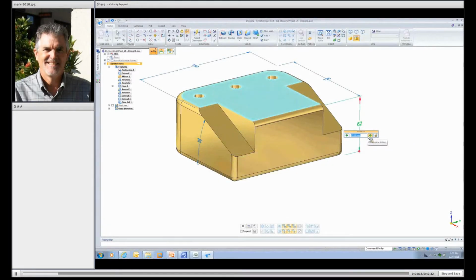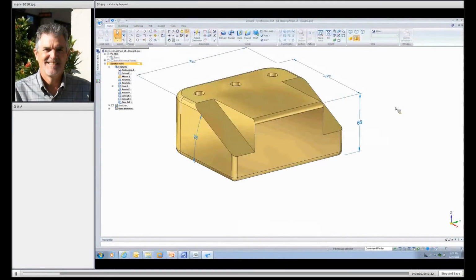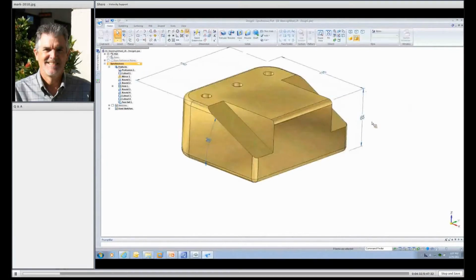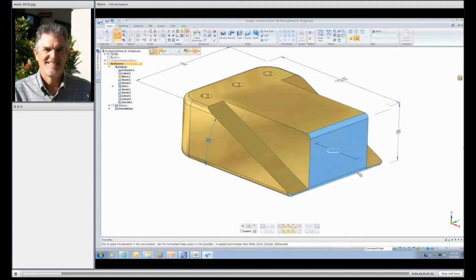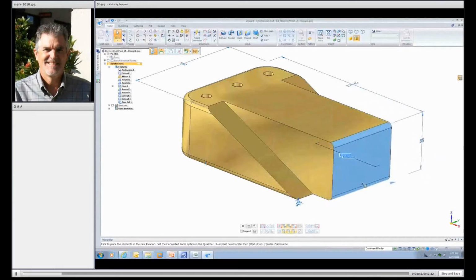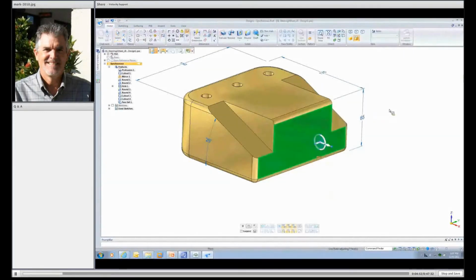In the same token, if I want to grab maybe the front face of this particular model, I can, again, just click on the steering wheel and drag my cursor to the right, and you see that it's going to extend. And notice what happens to the angled faces. They go to sharp corners. That might not be what I'm looking for in my design intent of this model. Another way to manipulate the face of this particular model is I can also identify other faces in the model to move along with this front face.